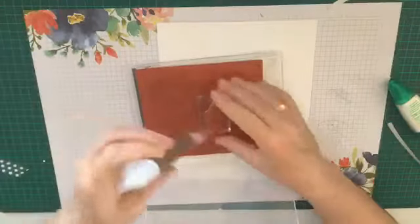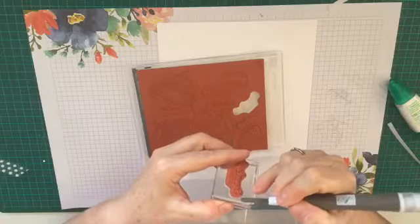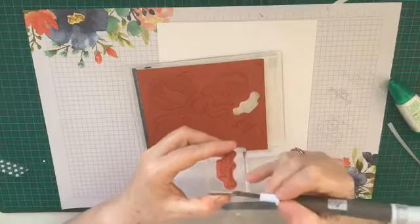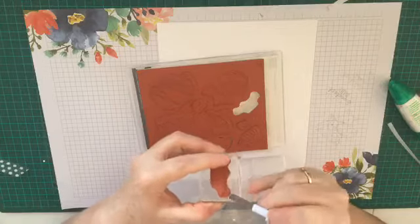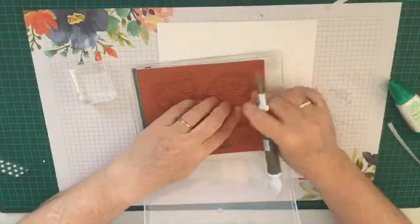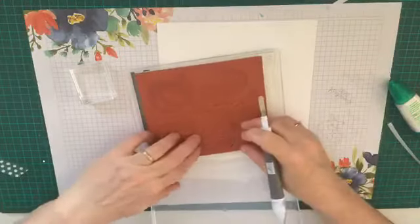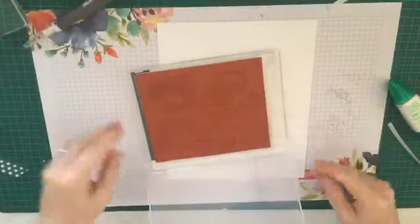Oh, got to get my ink, got to get my stamp off my block, as I just finished telling you guys. So this is another good use for the spatula end of the tool. You can actually bring your cling stamps off without tearing them. As I say, they stick like glue. Anyway, so there's my tool to the rescue again.